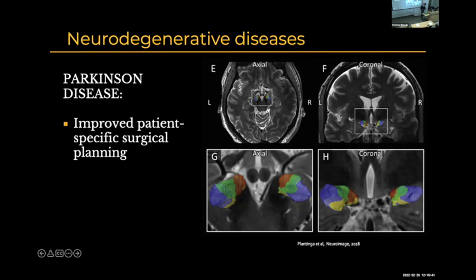It was demonstrated that using diffusion to better identify the motor part of the subthalamic nucleus significantly improves the outcome of these patients after the surgery. Because sometimes after the surgery, the patient has no improvement in symptoms, and this is usually indicative of the fact that the probe was not placed in the right position. And ultra-high field is actually a promising tool to better perform these tasks, because it improves the localization of the motor part of the subthalamic nucleus.